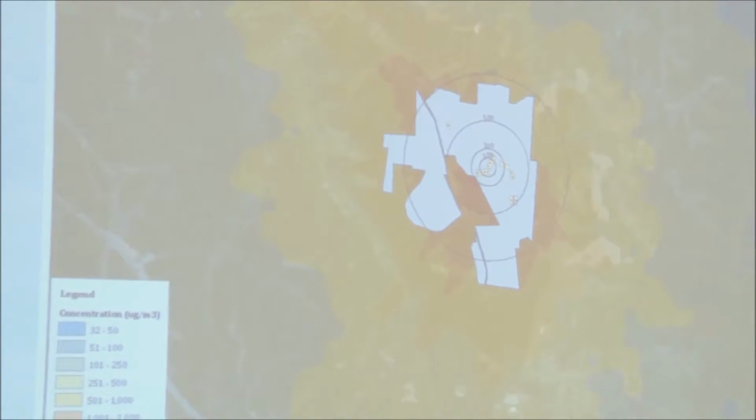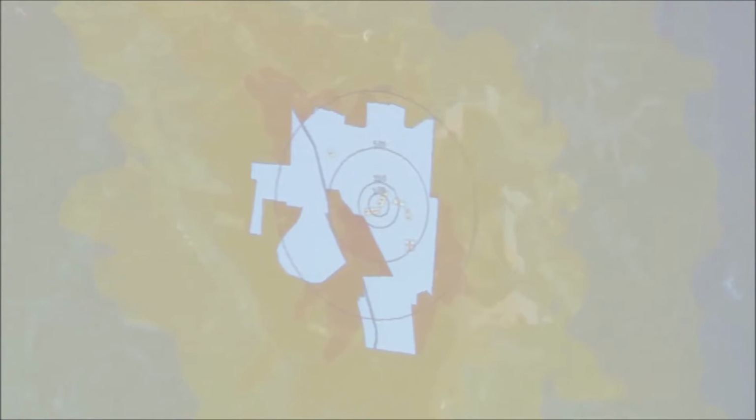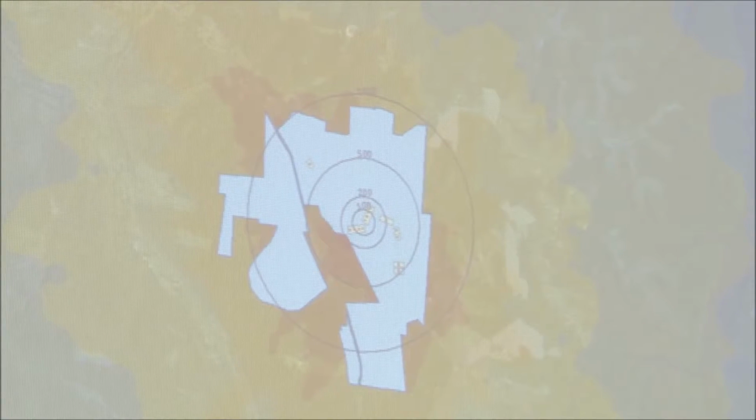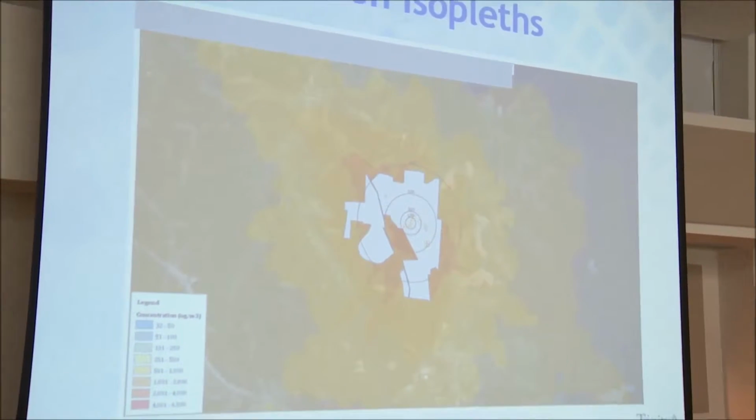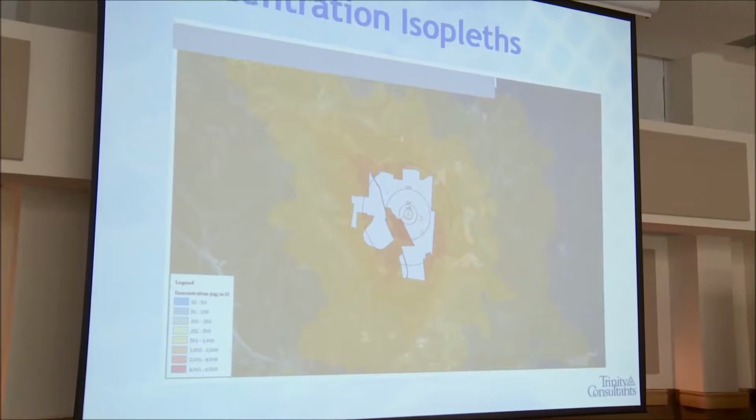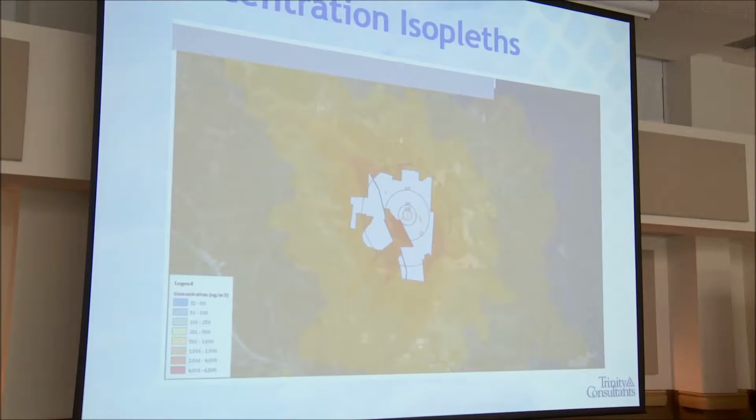So this is the goal of what we're trying to get at the end of the day, which is a nice concentration isopleth. I like to use the word contour just to better understand it. Now, intuitively, you could look at it and say, well, why, Chris, you're getting higher concentrations at the boundary, at the fence line, and it's becoming less and less with distance. And that's not necessarily that intuitive. If you were to have taller stacks, you might see the isopleth be affected in a lot greater ways. For example, it might drop off further out. You might get the highest impacts further away from the facility, not exactly at the fence line.